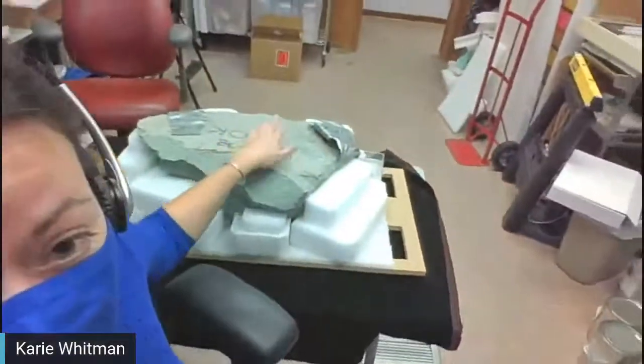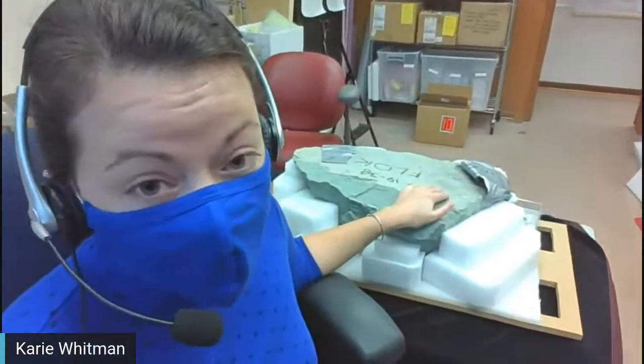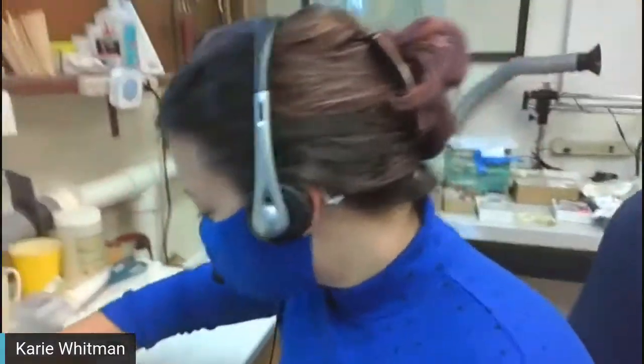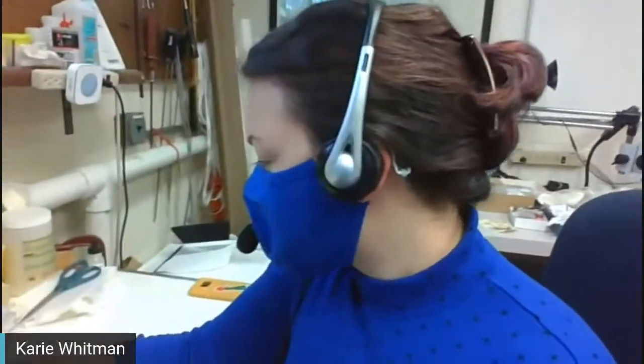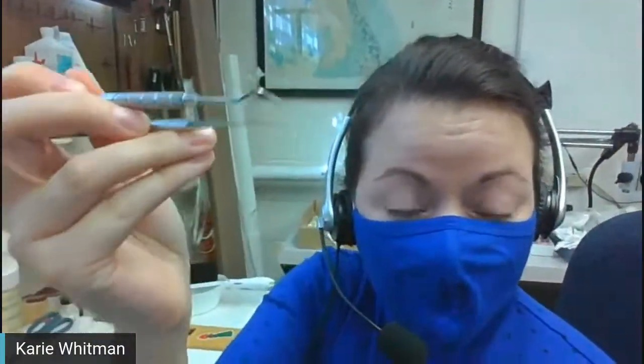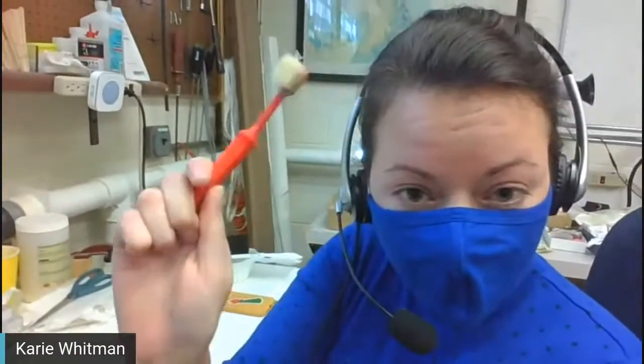Yeah. Sometimes. So when we go out here in Wyoming and we find a big rock like this, the team uses hammers and chisels and rock picks and lots of different tools to get this rock out. So yes, we can use chisels. We use a lot of tools from every kind of thing. For example, I have here some dentist's tools, the things that the dentist used to clean your teeth. Because I am also cleaning teeth, they're just very different teeth. I've also got a toothbrush because sometimes I want to brush off the fossil with this toothbrush.